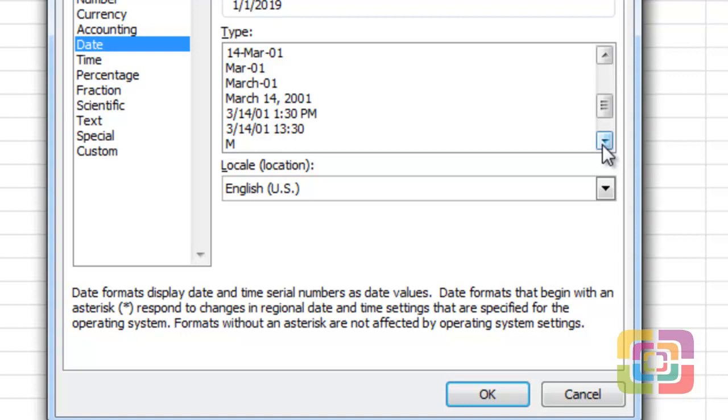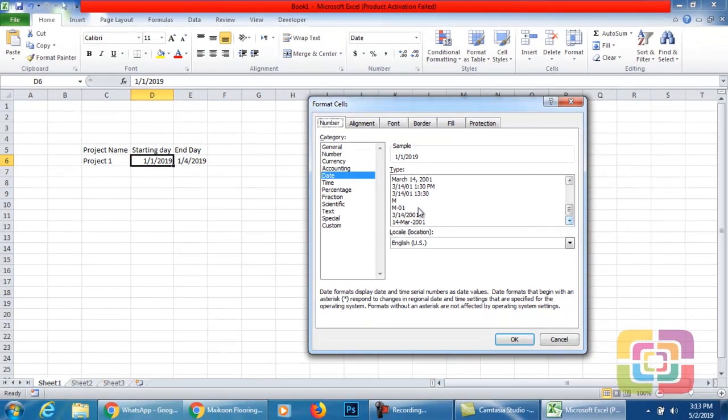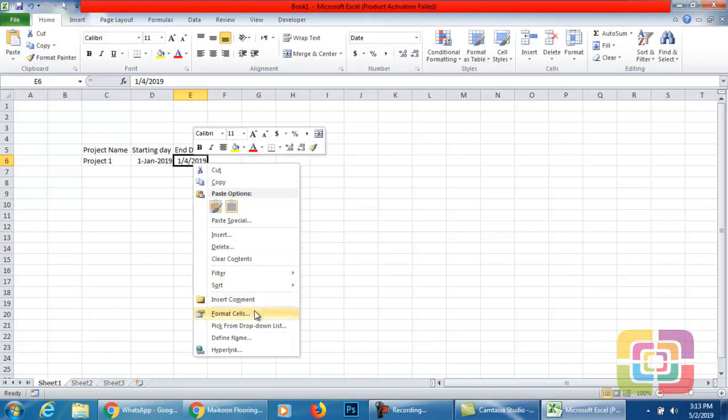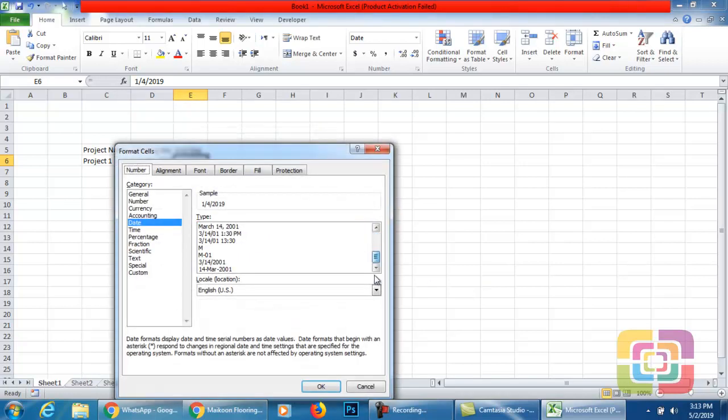What I like actually is this format. So I'm going to just click it. So 1 January, the day is first, the month is second, and then the year. I'm going to do the same thing here.